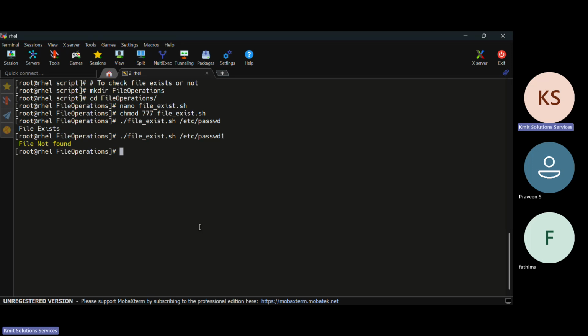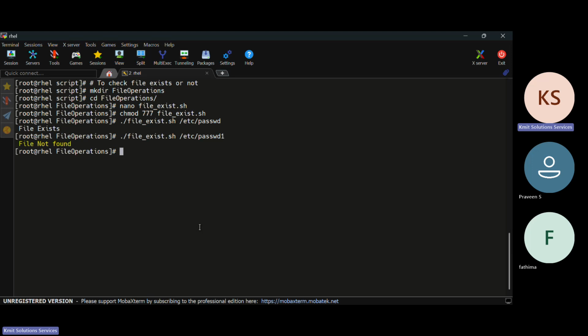If you want to see that file exists and it is a regular file. Regular file means a normal file, not a soft link file or hard link file.